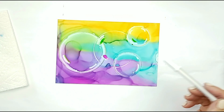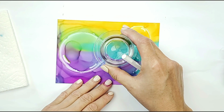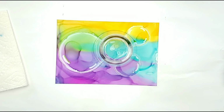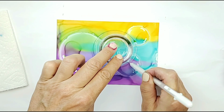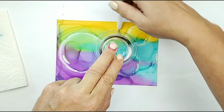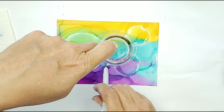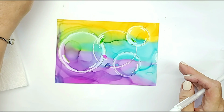And to have a circle all the way around, we're going to take our cup and put it back down on our line. And we're going to take our gel pen and we're just going to highlight it all the way around. So there's our circle.